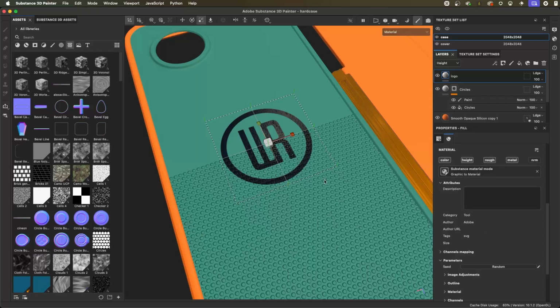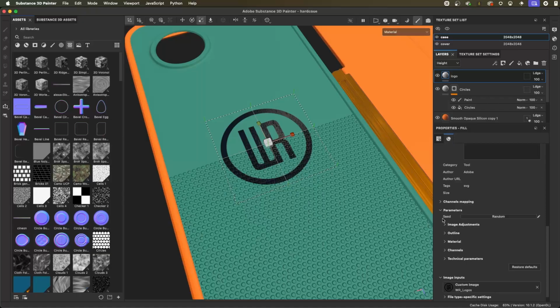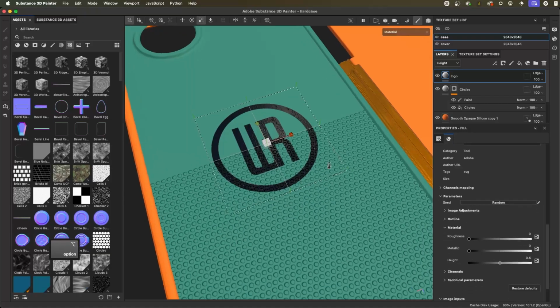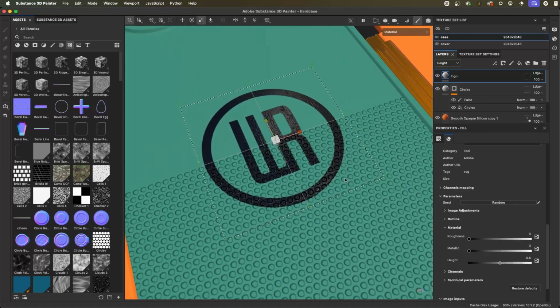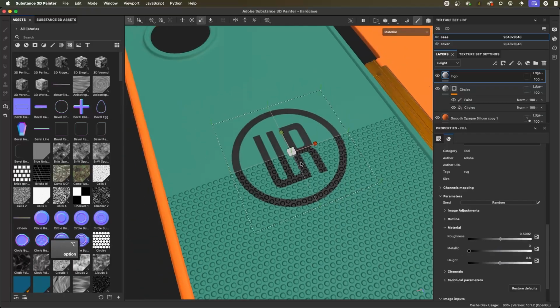But in my case, like I'd shown previously, that little pop-up appears and you can choose, do you want this to be a mask, base color, height, and so on and so forth. We didn't get that this time, like I said, because we're using the graphic to material. And to showcase what I mean there, if we go down to our properties or our parameters, you can see there's a little material section. This allows me to have this particular graphic drive certain parameters for the surface material, such as I can increase my roughness value here. I can use metallic. I can set height information and so on and so forth.